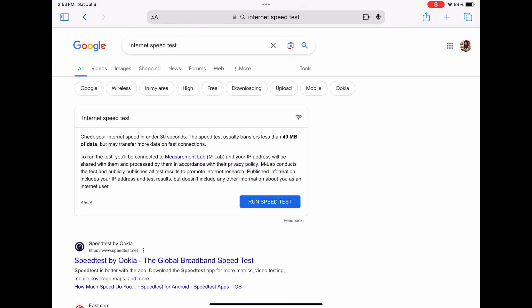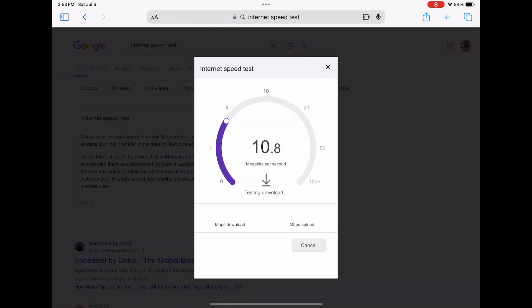So let's go ahead and look at what the speeds look like. I used the Google internet speed check and clicked the button to test it. These are actually pretty low, and this is actually a good day — a Saturday afternoon. Speeds are a little bit higher than normal, at least higher than during the weekday. Let's see where it lands for the download speeds.